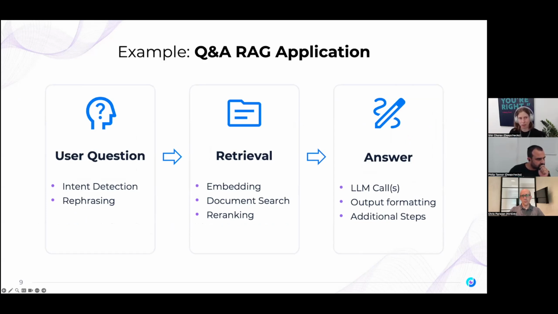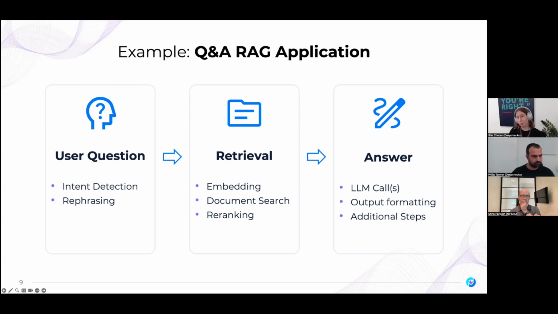So that was a bit of the intro, but now let's take a specific example and see how and where this meets us. In the context of, let's say, a Q&A RAG application, there are a few additional phases on top of the model itself. In this case, let's say we have a user asking a question about a medical use case, maybe asking about their medical records or about some specific conditions. So just an example of the different phases.